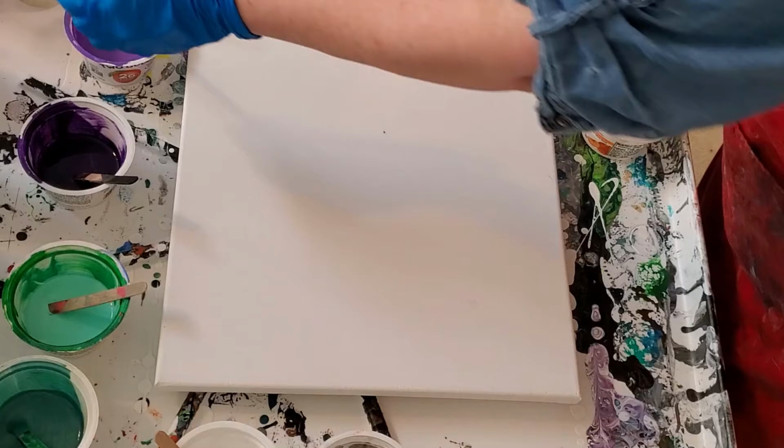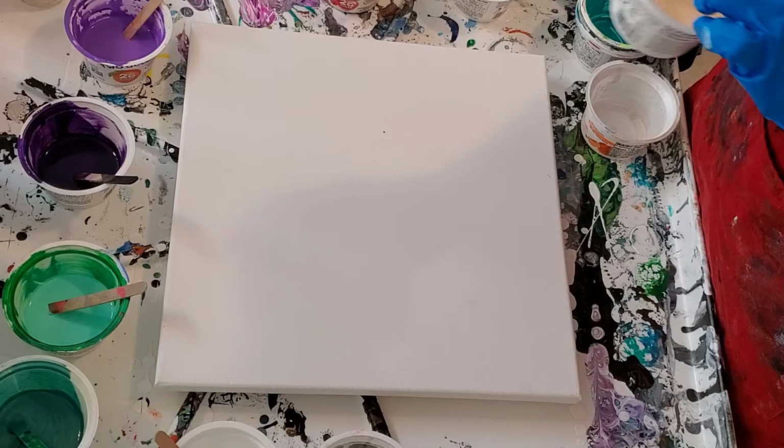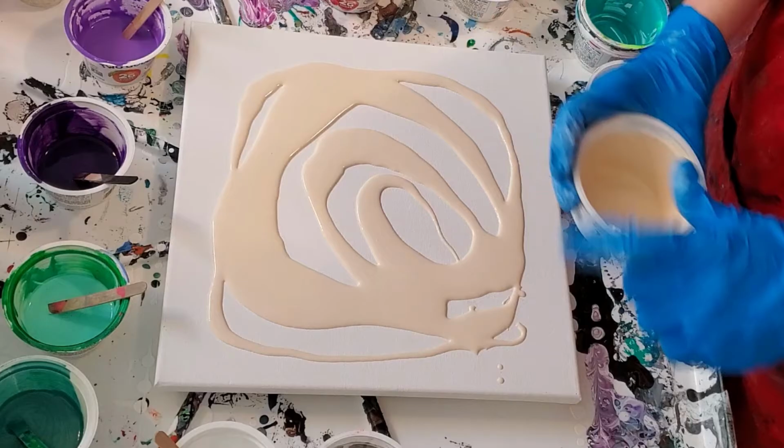So anyway, I'm going to use this antique white as my base, and it seems a little on the thick side, but I kind of want my base to be slightly thicker, but I also don't want it to swallow up my paints. This is just an Apple Barrel old acrylic paint. A lot of people say Apple Barrel White will crack on their canvas, but since I'm looking for a wood grain on this anyway, if there's a crack or two, I don't really care, and I need to use up this old paint. So that's what we're doing first.